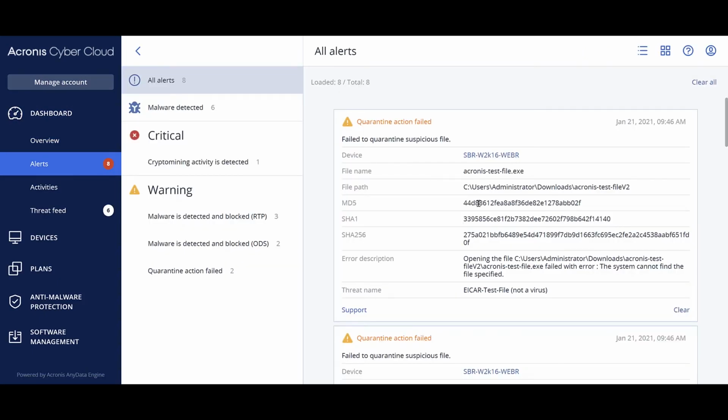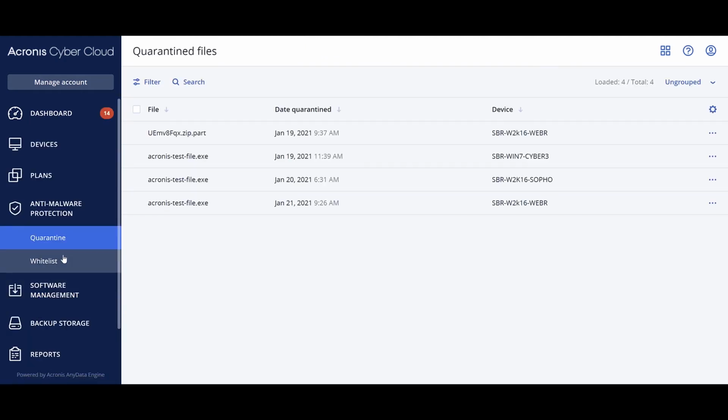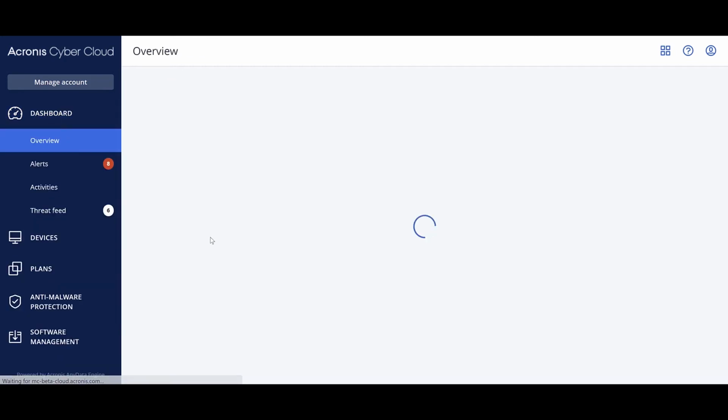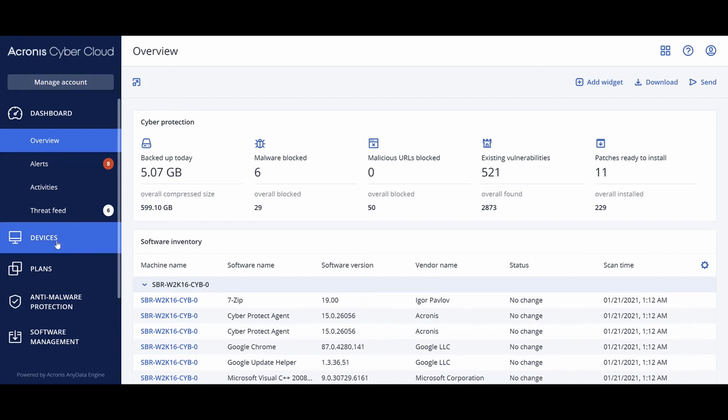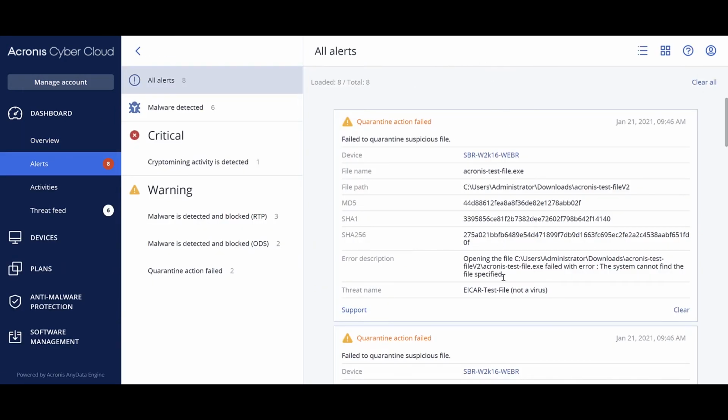You will notice that we picked this up as well. But you will notice that it is not, this is from previous on a test, but we did not quarantine it because Webroot did pick it up and did their quarantine. So we did alert that something was happening, but we were not able to open it up because we had two different softwares running at the same time. So Webroot and Acronis are running at the same time. Everything is turned on for both products. Webroot did have first right of refusal to pick it up.